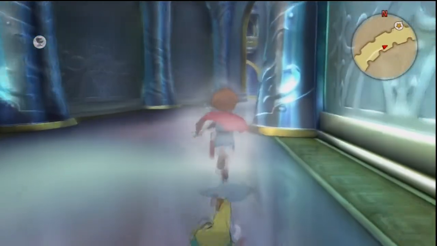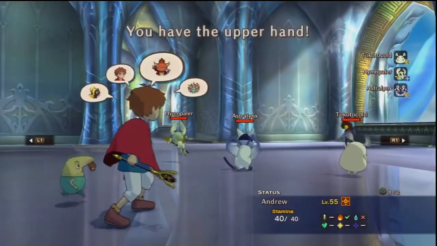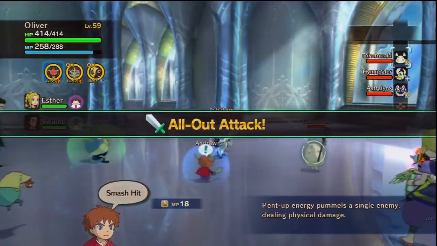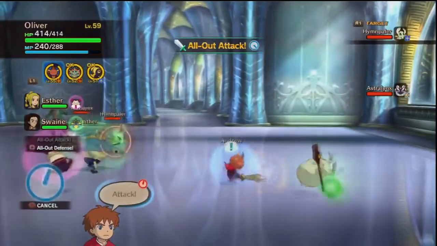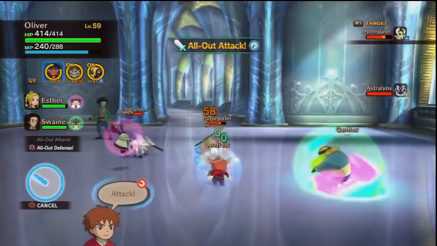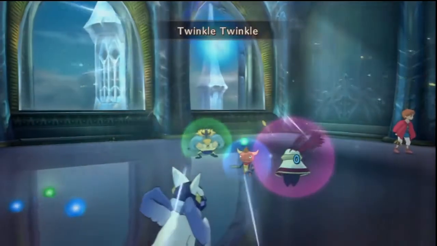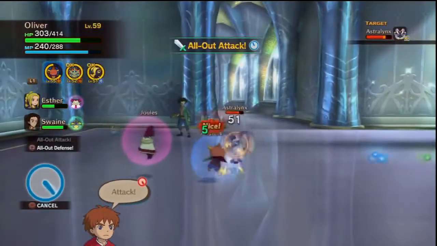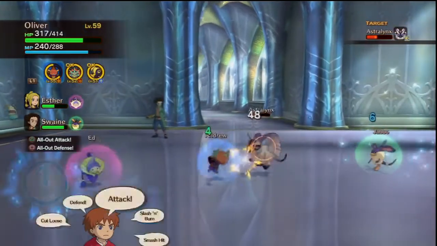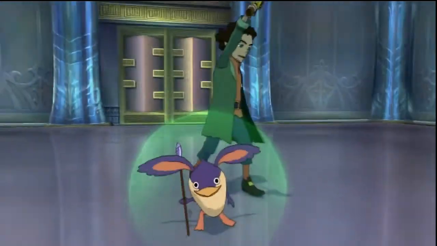Oh, there's our boy. Here we go. Here goes. Okay, we got it. Oh, Twinkle Twinkle. We're in trouble now. Whoa, actually, that did some damage. I mean, it mainly hit Esther, but... Okay. Let's get our crazy level up. Is that it?